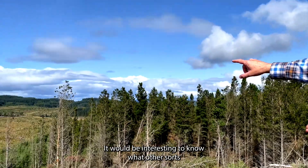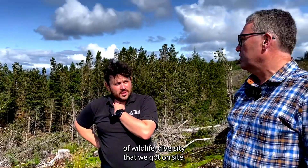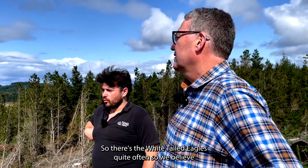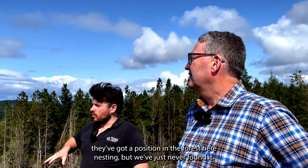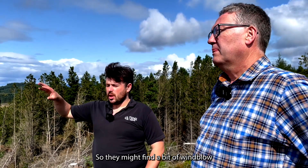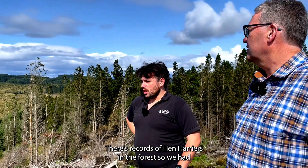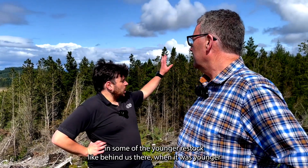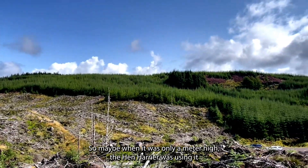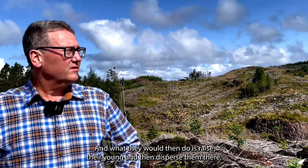There are three red deer over there. We've got a mixture of wildlife on site that we want to encourage. We have white-tailed eagles quite often — we believe they're nesting in the forest somewhere, but we've just never found the nest; they're normally too well hidden. There are also records of hen harriers in the forest. When it was younger restock — maybe only a metre high — hen harriers were using it as a nesting territory and were breeding inside the restock.